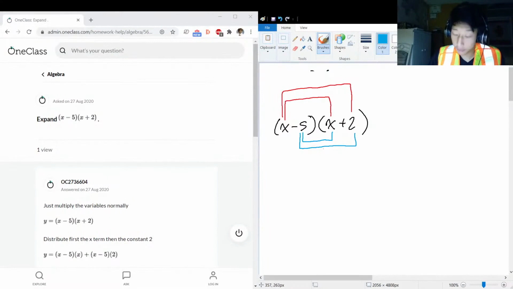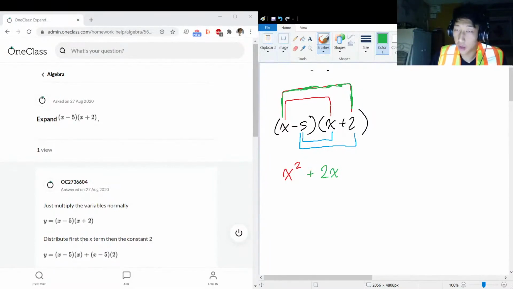Okay, so let's do the first two red terms. So we've got x squared. The signs are very important. You see how x here is positive and that x is positive, so it's going to be positive x times positive x. That's this first arrow here. Actually, I'll do these all different colors. So maybe green for this one. Plus, we have 2 times x, or x times 2. It's just more the convention to have the number in front. That's called the coefficient. But we have x times positive 2, so that's plus 2x.